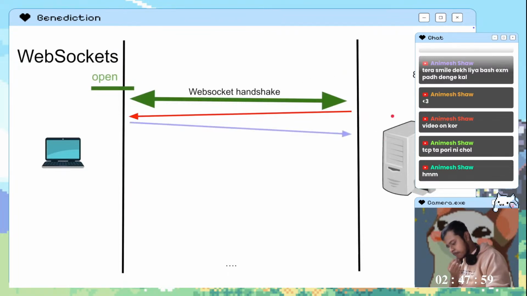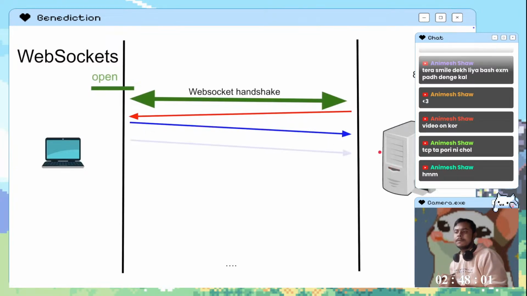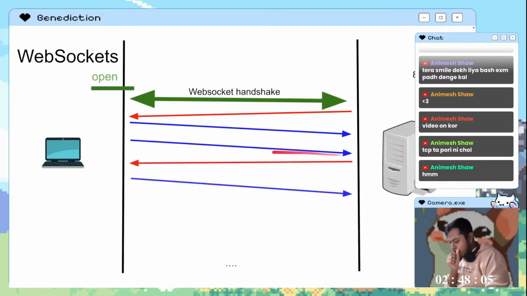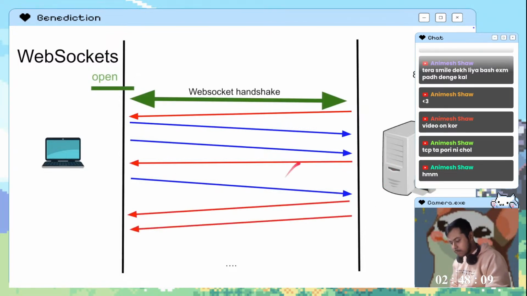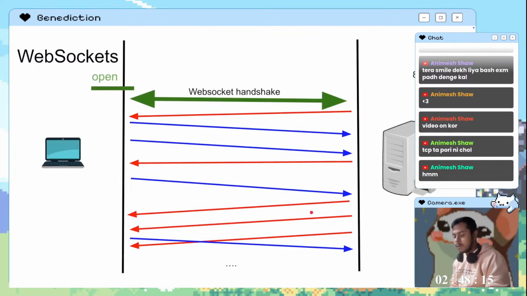So the server sends information to the client, the client sends information to the server, the client sends another thing to the server, the server sends back something, the client sends that. There's no order, okay? The server sends twice, and the client and server send information concurrently. Who cares? That's WebSockets. And based on that interactivity, a lot of use cases were born.